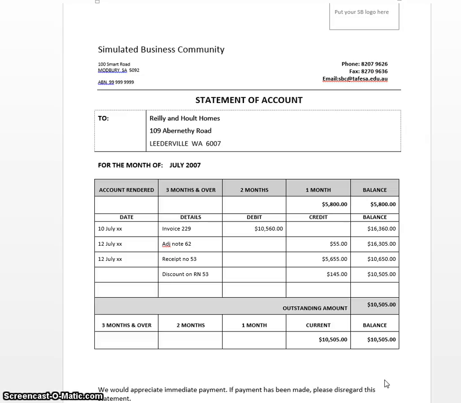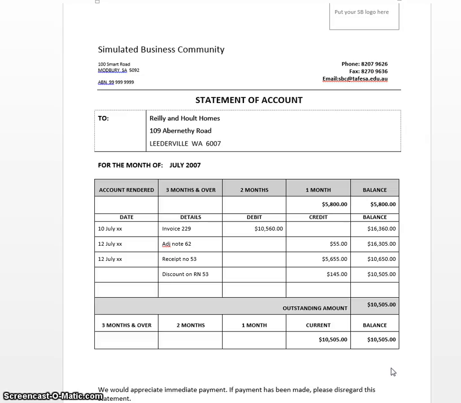Statements are sent to customers so that they can determine how much money should be sent in payment of their debts. Customers can also use the statement as a way of determining if their records are up to date and accurate. It is also a good way for a business to monitor its own records, since customers will complain if errors are made or the statement information is out of date. Let's look at a sample statement.